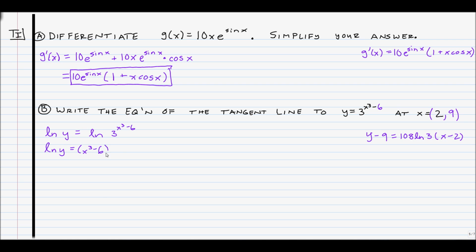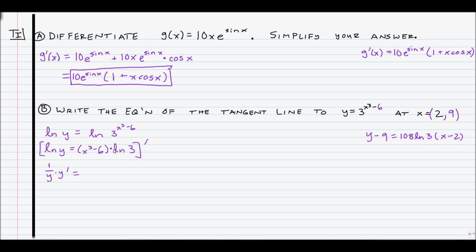Bringing down the power. That's not actually a real song, but, you know, it's okay. So there's my stuff. Now I want to differentiate it. Take my derivative. I've got 1 over y times y prime. On this side, it looks like, oh, product rule, but we don't need a product rule. ln of 3 is just a constant.